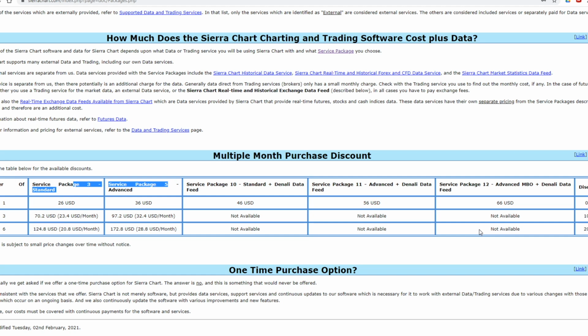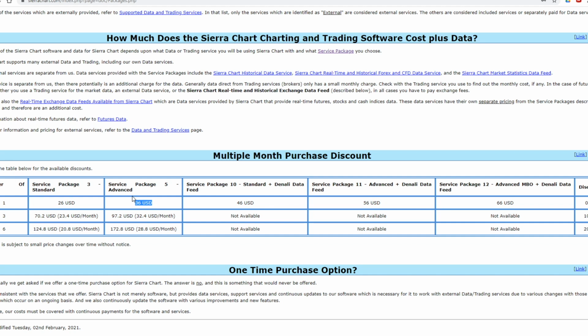Okay, but let's just talk about this. What you would need access to have the volume profile is their package 5. Their standard package 3 does not include volume profiling features. You would need access to this one here, their advanced package number 5. Now with this package number 5, the most expensive way to get it is $36 a month, which for the feature and for what you're getting, it's just incredible.